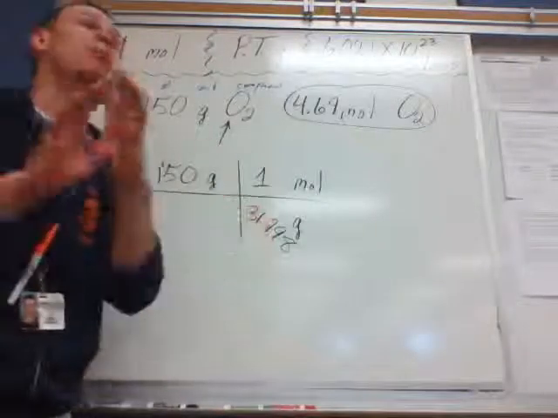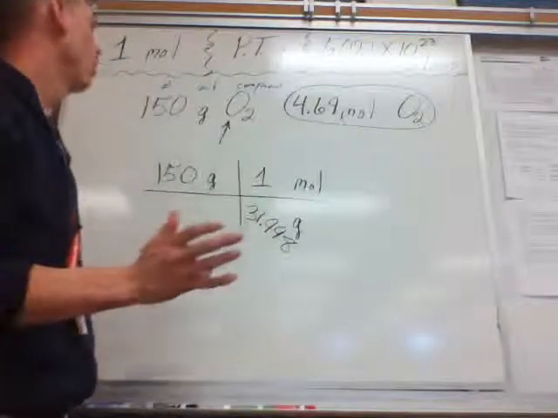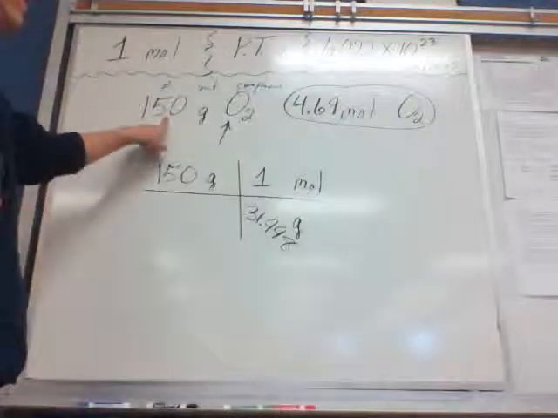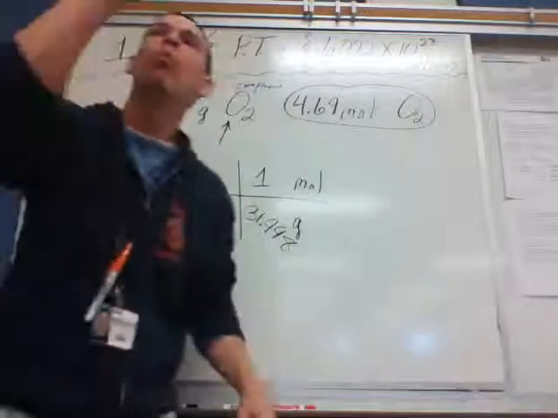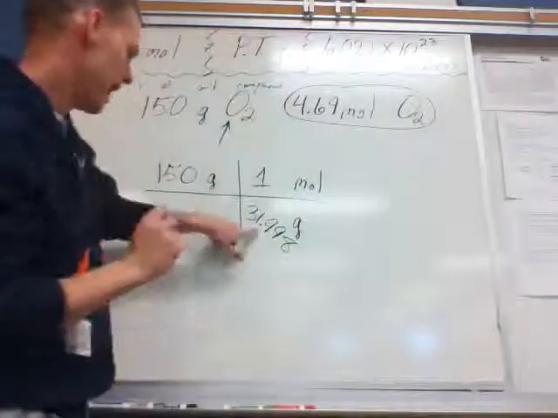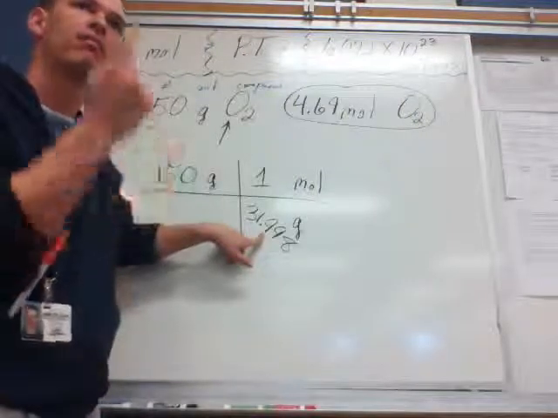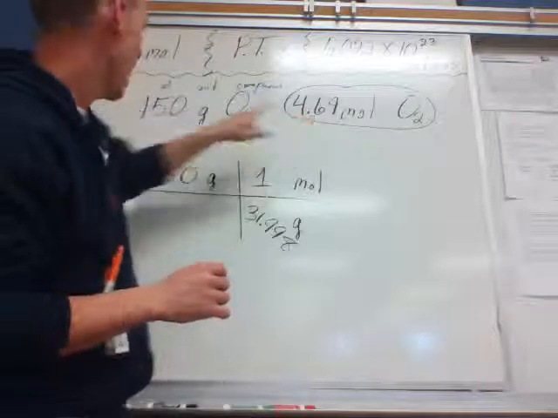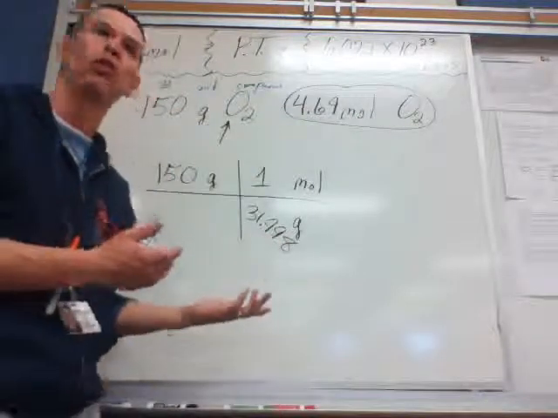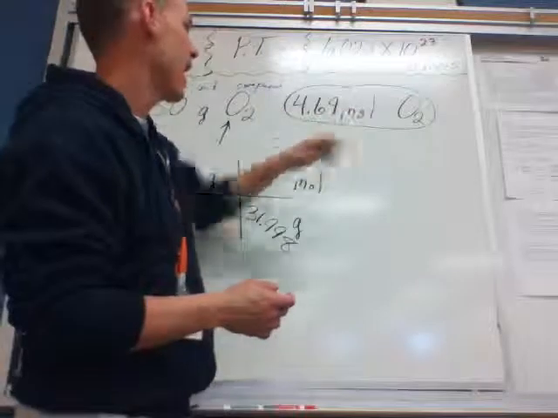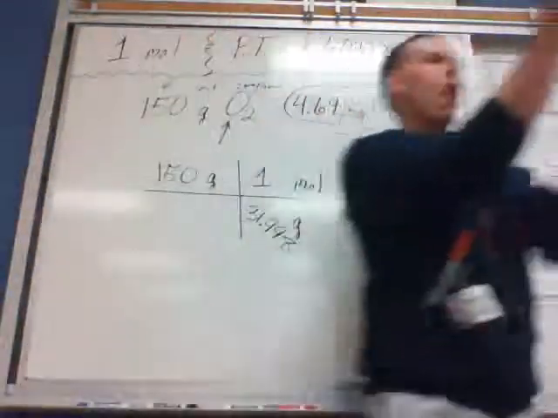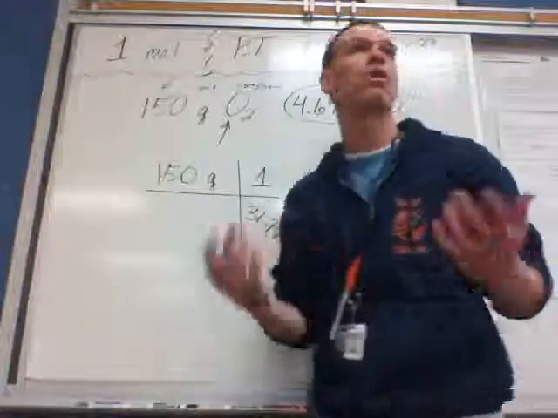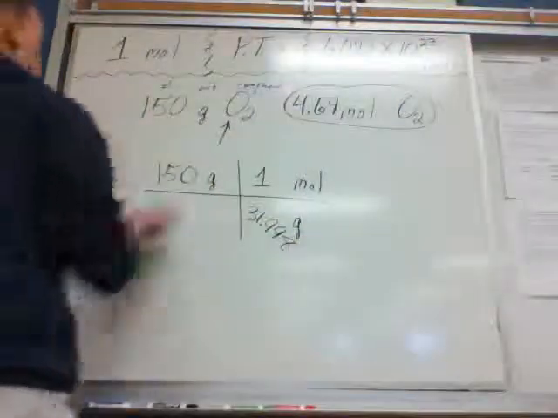Now understand that this perfectly supports the definition of a mole. This says that 4.69 moles of O2 has a mass of 150 grams. Well, remember, 1 mole of O2 has that mass, because it's 2 oxygens has that mass. So this says that if I multiply that by 4.69, it would equal 150, which is absolutely true. So 4.69 moles of O2, if I have that many of them, it'll have a total mass of 150 grams. It solves the problem for us. Let's do another one.